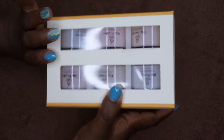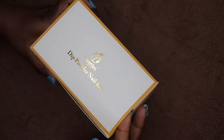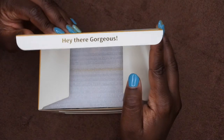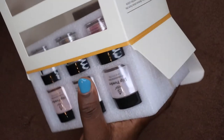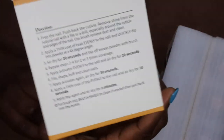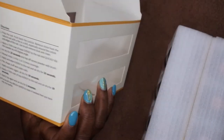Okay. So after you open the box, you can see on both sides it has 6 colors. That's the first 6 colors and that's the second 6 colors. I like the detail on the box that says, "Hey there, gorgeous," in the gold lettering. I think that's a really cute little touch that they have on their packaging. And let's turn it over and take it out. Another thing to mention is that the box does show the instructions of how to properly apply the dip powder. I am more someone who uses the gel method with dip powder, so that really doesn't apply to me, but that's what the other side of the box looks like.